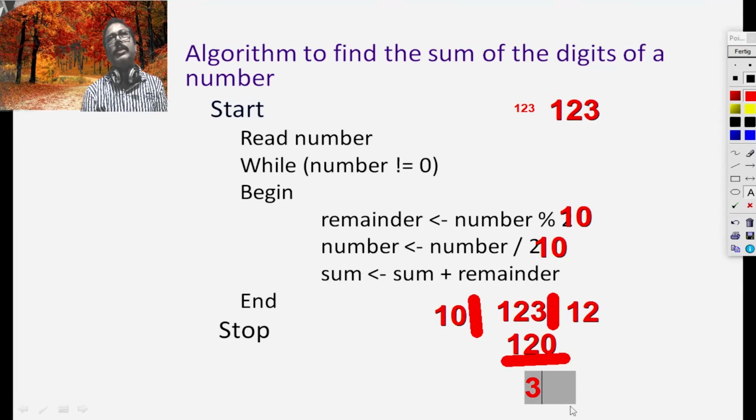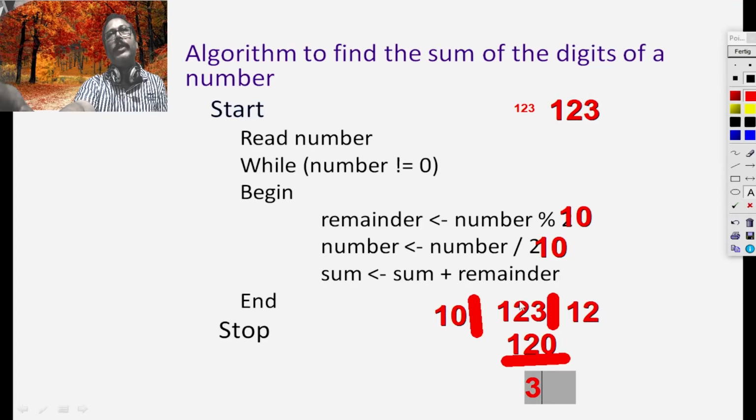I can just explain the algorithm and go away, but I'm not trying to do that. I'm trying to think like you, trying to act as if I'm doing it for the first time. Okay, I got the remainder 3. Fine, I can add it. These two statements can be exchanged if necessary. There is no effect, but order of the statements also matters sometimes. But here in this case, it doesn't matter.